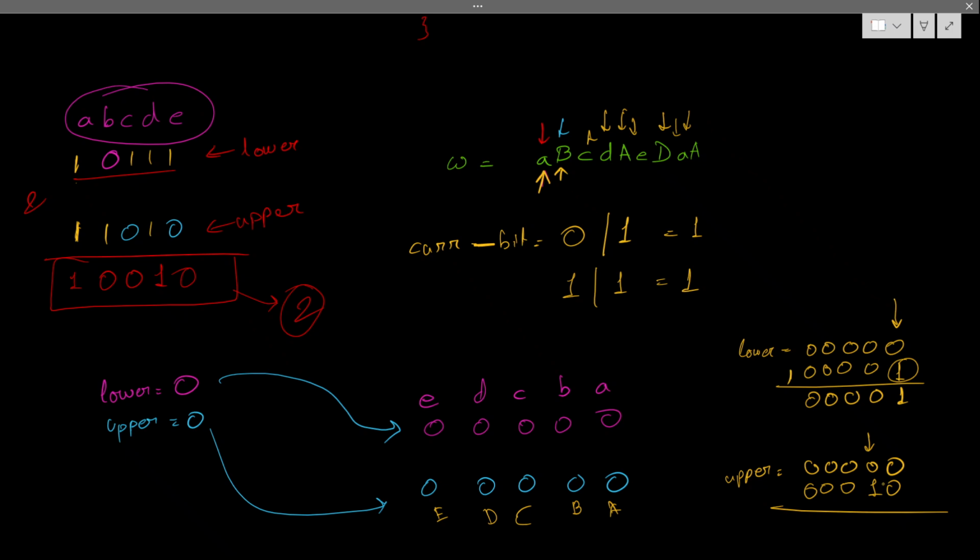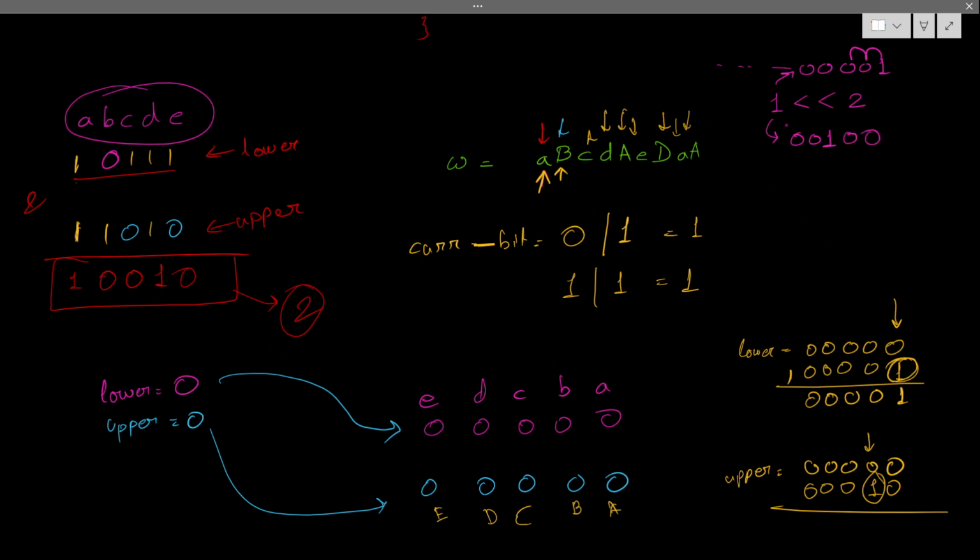So how could I shift 1 to here? How could I shift 1 here? In the case of A, it should stay here, and in the case of B, it should shift. How is it possible? See here, if you know the left shift and right shift operators. This is nothing but 1. If I do a left shift of 2, it becomes... earlier 1 means 0 0 0 0 1. I'm only taking 5 bits, but actually there are 32 bits, so 32 zeros in total. So if I do the shift, it shifts 2 times and ends up here.